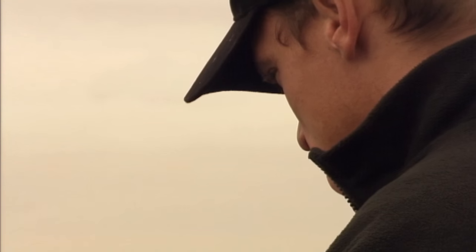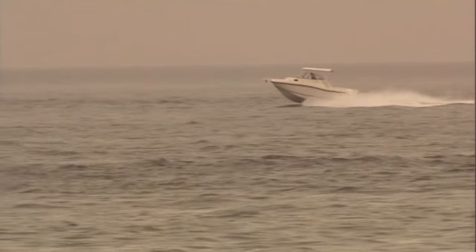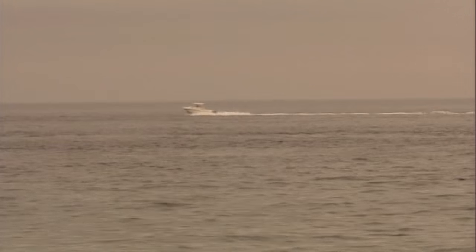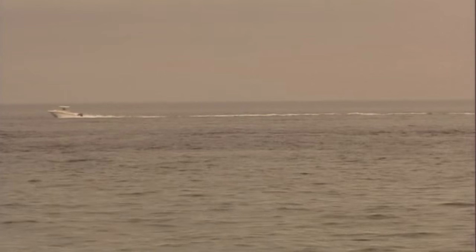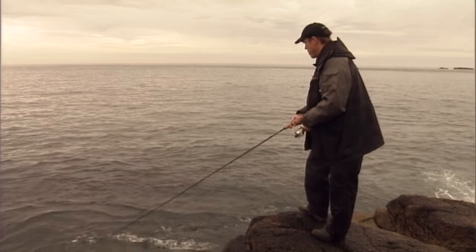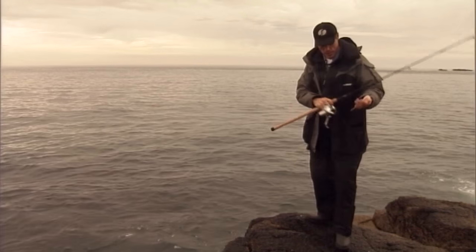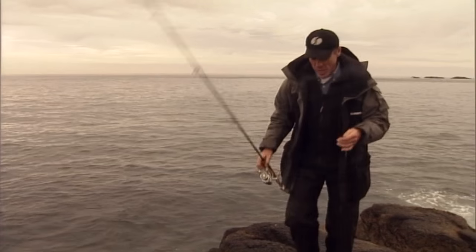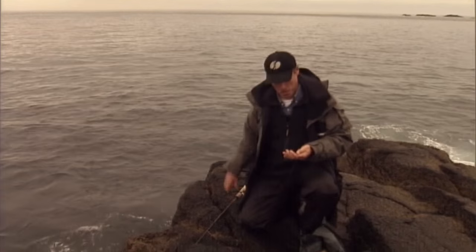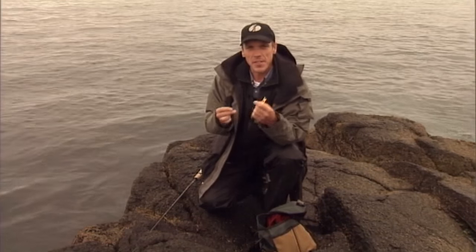Several local anglers had told me that the fishing was poor, with very few big pollock being caught in recent days. Fishing is all about adapting to the situation, and as far as I'm concerned, catching smaller fish is a lot better than catching no fish at all. I'm going to change my rig. The flying sea is a wee bit light — it's quite deep here and there's a fairly strong tide running, so I'm going to put on something that's got a bit of weight.